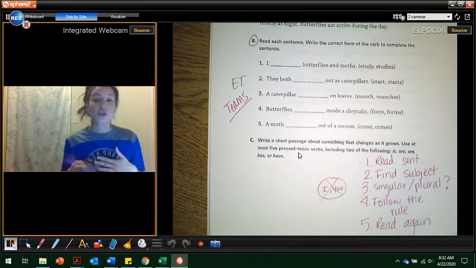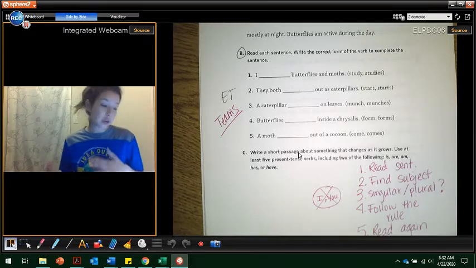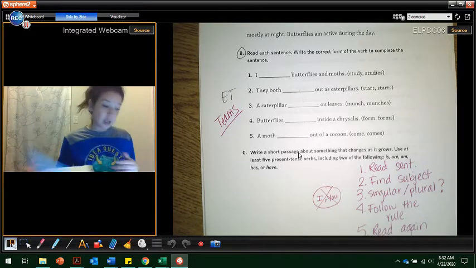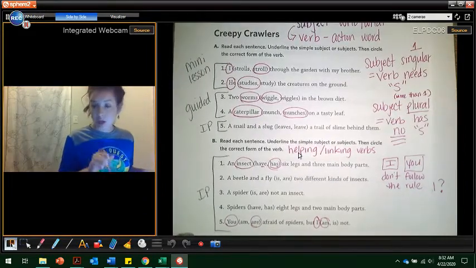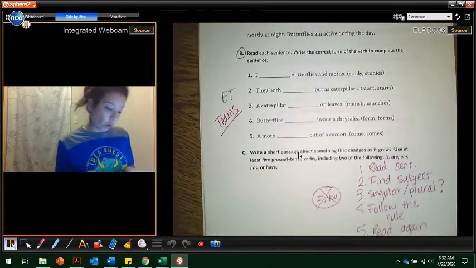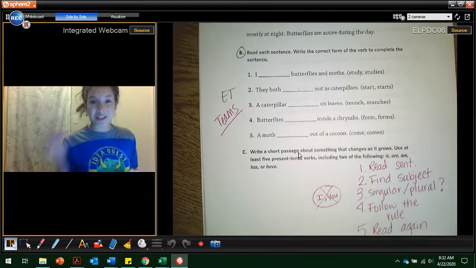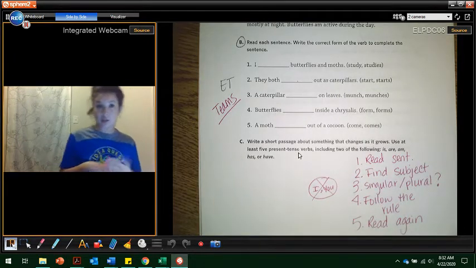All right? So use your strategies. I'll be posting an anchor chart for you. You can use that. You have your notes right here though. These are the basic rules that you need to know to be successful today. Make sure you're going back to your notes and always reading again to hear that mistake in case you need to fix it.